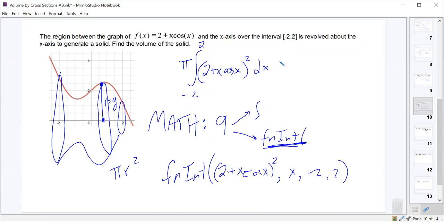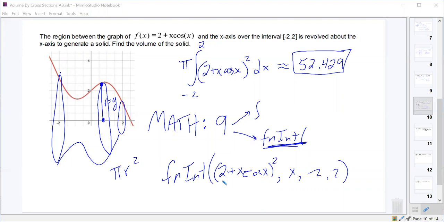And just out of curiosity, what did you guys get for your integral value there? Multiplied by pi, it's 52.429. Did you all get 52.429? Yes. If you did not get 52.429 and you're convinced that you put it in correctly, go into the mode and make sure your calculator is in radians.